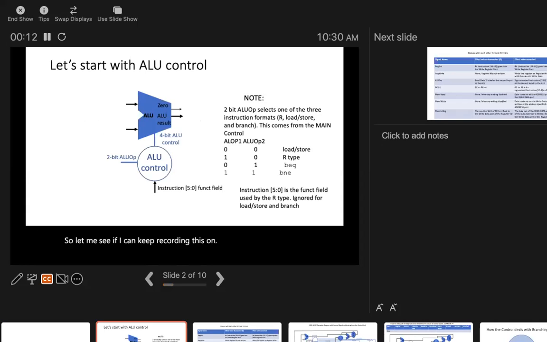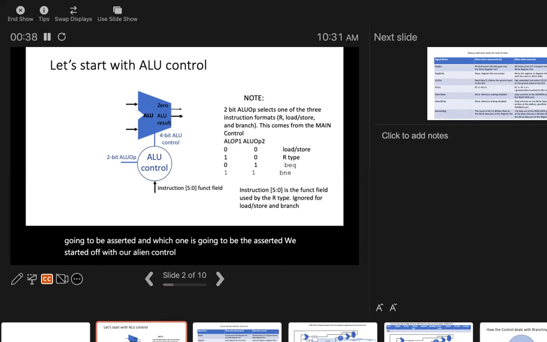For Zoom, okay. This is what we had seen in our previous class. If there was anything to take away from the previous class, it was this: what are the control signals to control different components in your data path? For a given instruction, not all controls will be asserted or deasserted. So we'll have to carefully decide which one is going to be asserted and which one is going to be deasserted. We started off with our ALU control first.